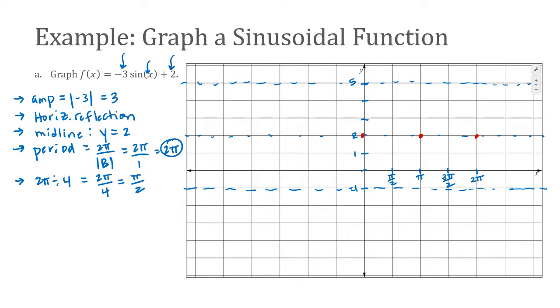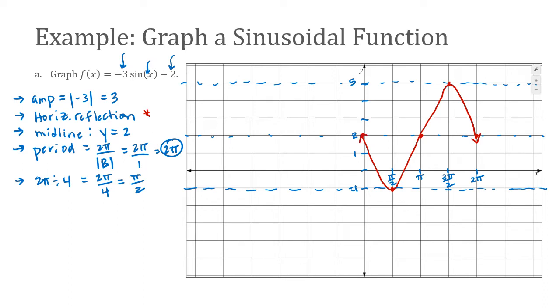But remember, we have a reflection. And so instead of going up, I'm going to go down. Halfway between 0 and pi is pi over 2. And down here at my most minimum point, I'm going to put a mark there. And that's going to go down. It's going to come up. And then there's really only one thing that it can do, which is to go up to that maximum value and complete one period of the function.